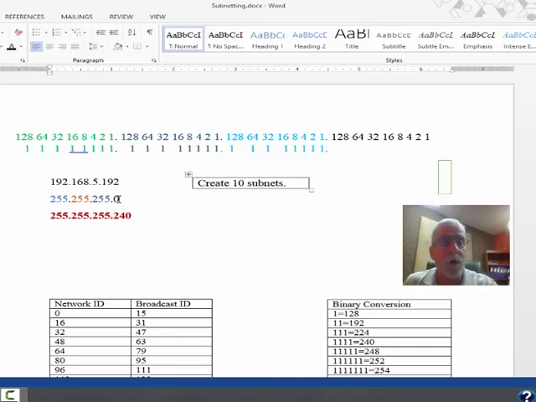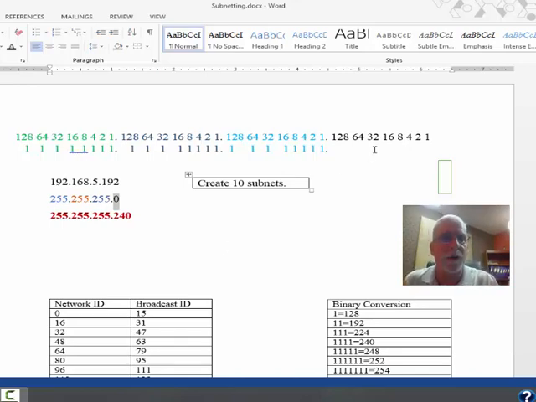Now here's the hard part. All you have to do is look at that last octet. You see that last octet is being signified by a 0 in the subnet mask. So what we need to borrow is bits from our host portion of the IP address, to make more network IDs. We've got to have 10 subnets. So what would we have to borrow out of that last octet to add up to 10? All you've got to do is figure out what I have to borrow to add up to however many subnets we want.